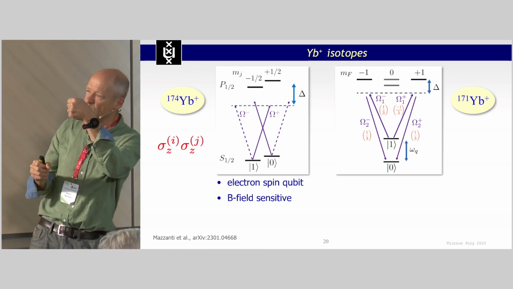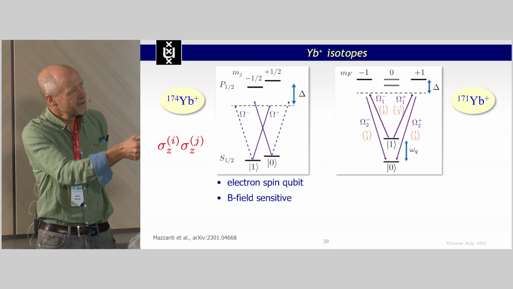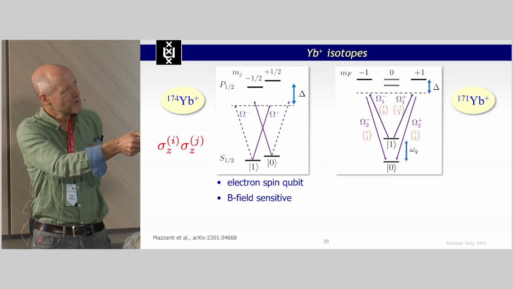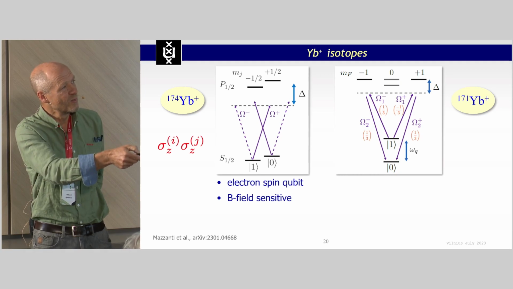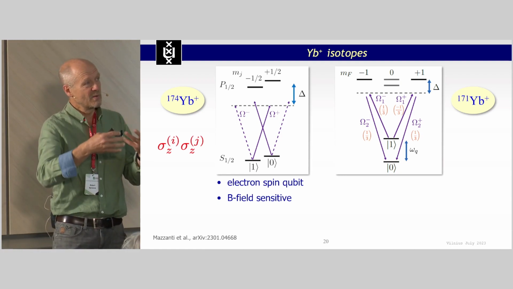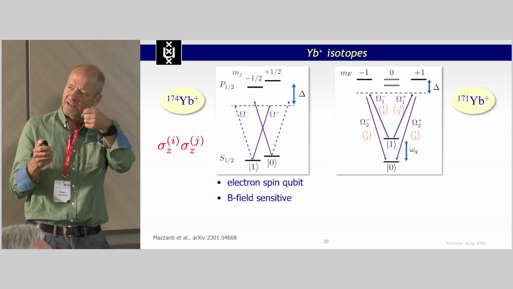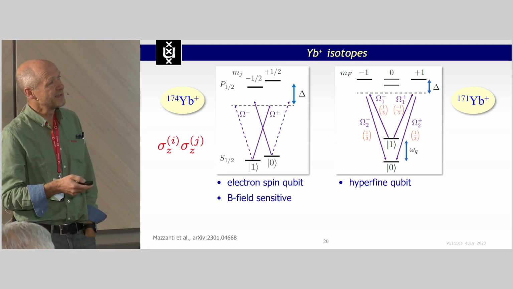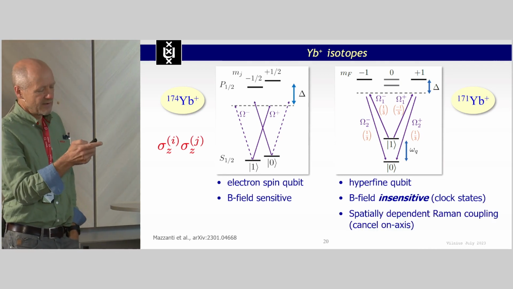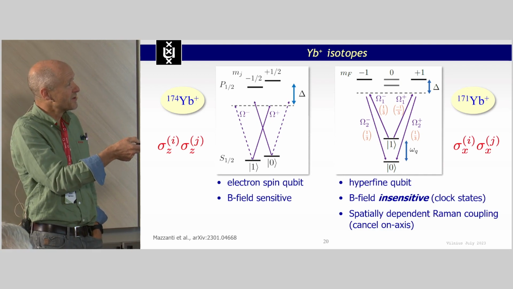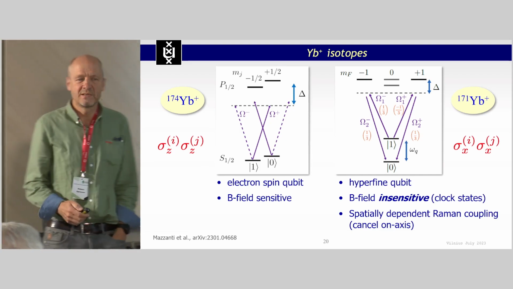Except when the ion moves a tiny bit to the side. Because if you move it a little bit to the left, then the sigma minus amplitudes go stronger, and these go weaker, and then this will win over the other path. So it doesn't cancel if the ion moves away from the axis. And the final effect is that this interaction is now not sigma z, sigma z, but sigma x, sigma x. But apart from that, you can still do all the same things.